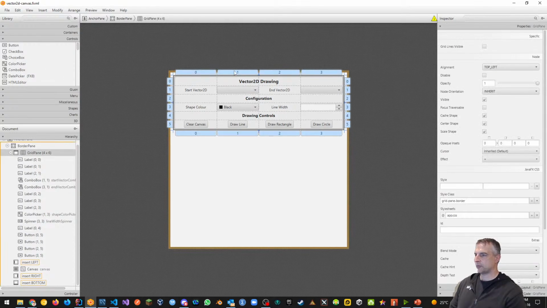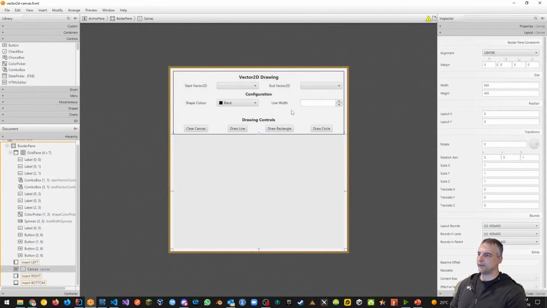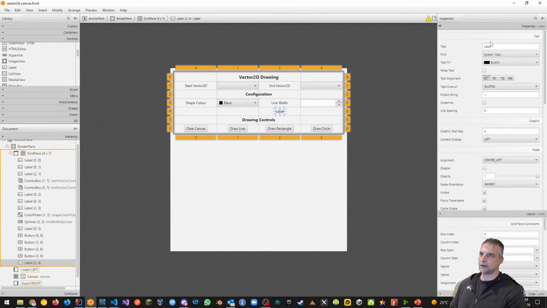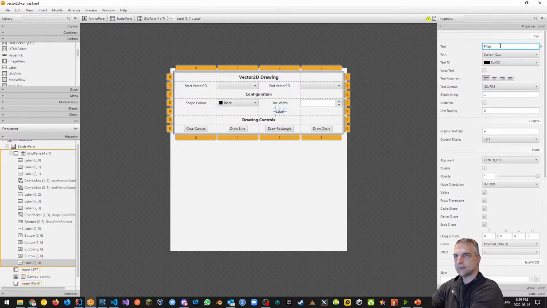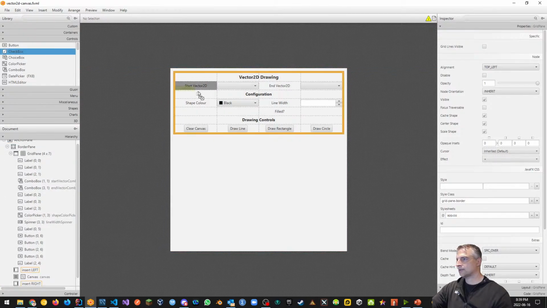I mean, literally, we just have to modify our layout a little bit. Remember that it's going to expand to fit, so you just got to consider where you want that configuration to be. If I was to add a row above, then it would expand this part here, and then you'd have a checkbox here that says filled, yes or no. So then you'd have some kind of label that goes here, and you could configure this so it would say filled. And then you'd have a checkbox. So let's say here's the checkbox, drag and drop that in.